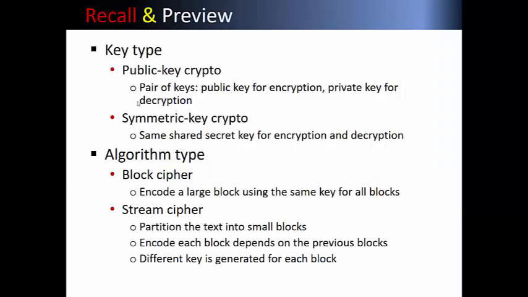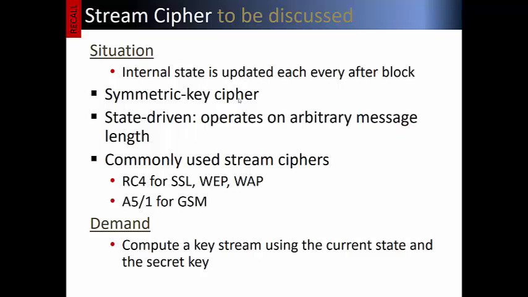I want to recall some of the key types we looked at a couple of modules ago: public key, symmetric key, asymmetric keys, and then block cipher and stream cipher. And the situation here is that asymmetric key is almost impossible for streaming data. So we need to have a symmetric key. But the problem is that we cannot share the symmetric keys, and symmetric keys cannot be one static key. It should be dynamically updated.